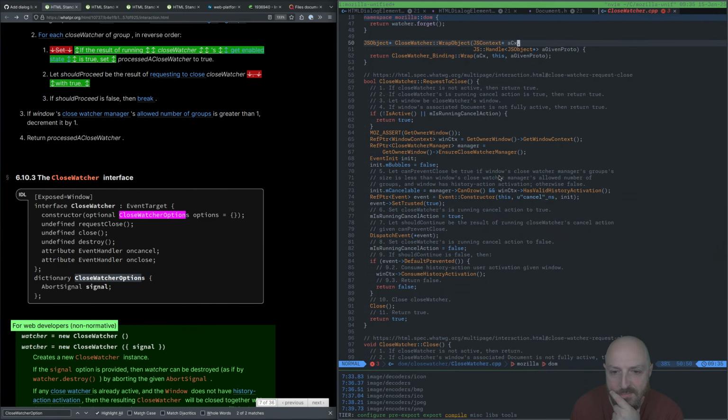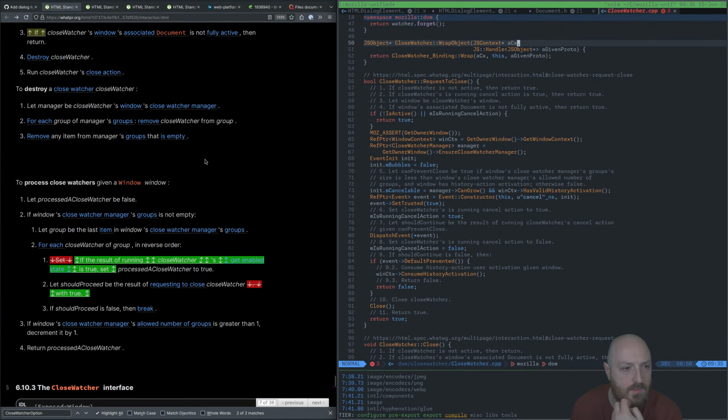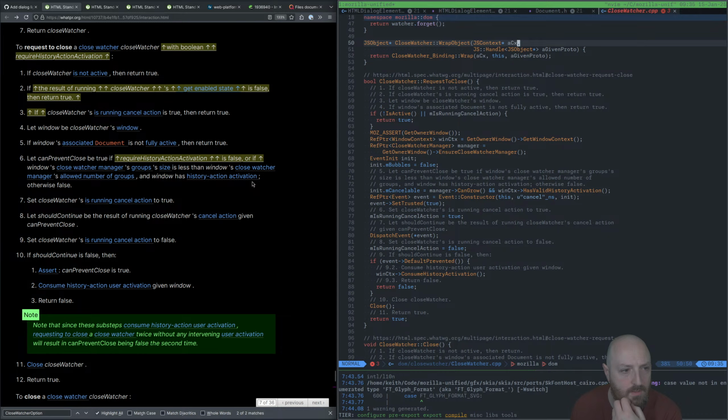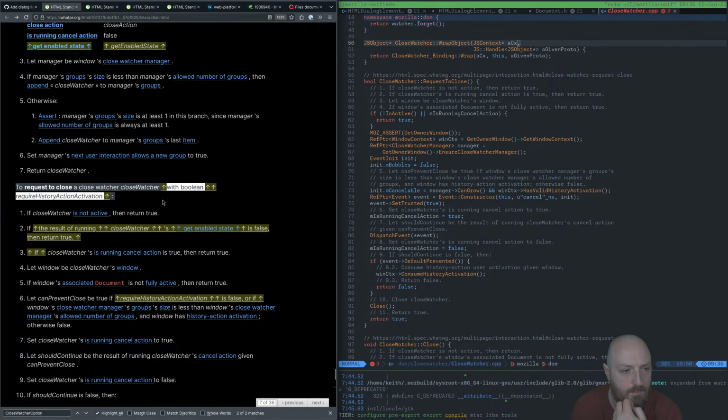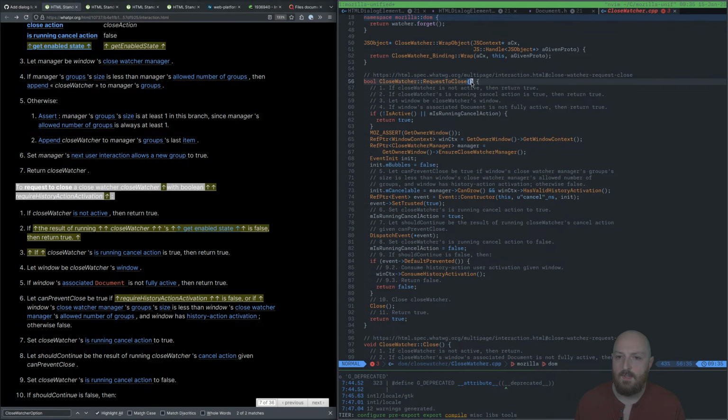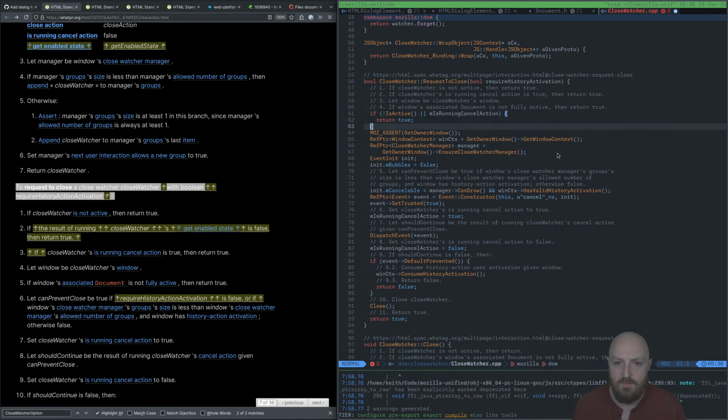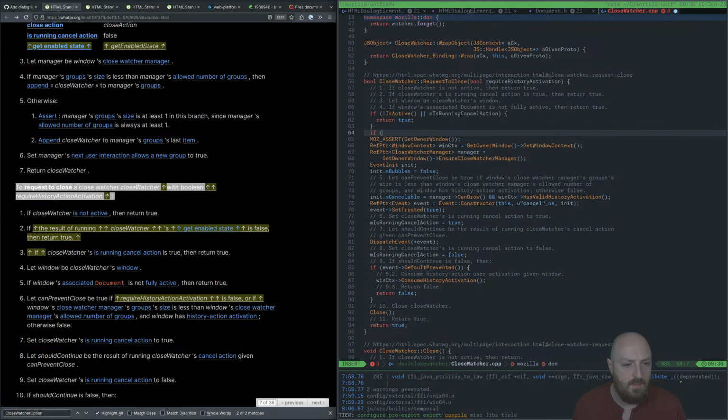So request to close takes an additional parameter, I think was what we established here, with Boolean require history activation. So we'll just slap a bool require history activation. And if it's not active, we return true. If m enabled is false, we're going to return true.